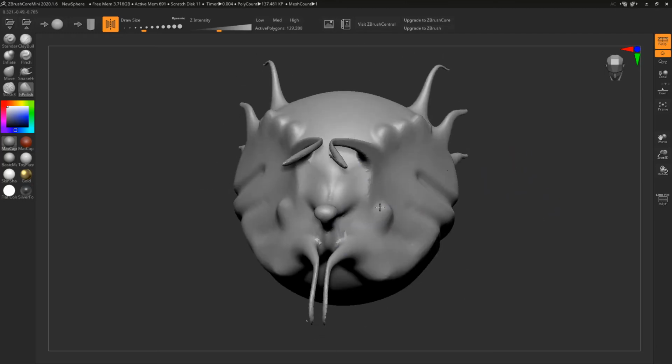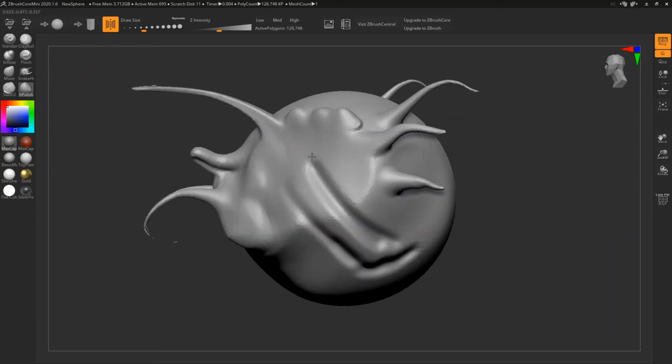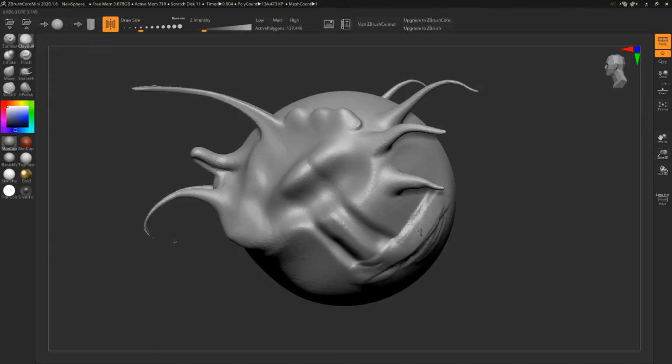All of these tools have an alternative use, so that is you can use the Alt key with them, but apart from the first two, their results are a little unpredictable, I find. So whereas with the standard I'm building up and I can hold down the Alt key and it will carve in, and the same with the clay build up. I can build and then hold the Alt key down and that will subtract from the build.